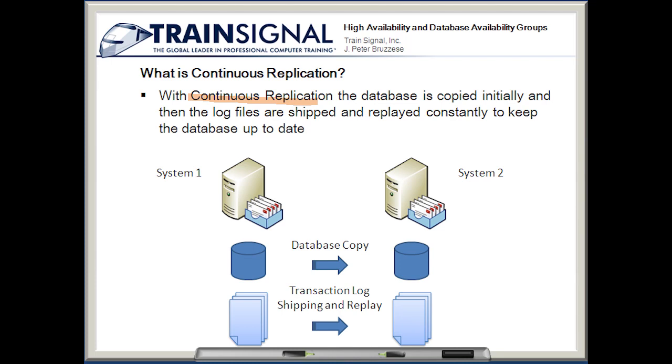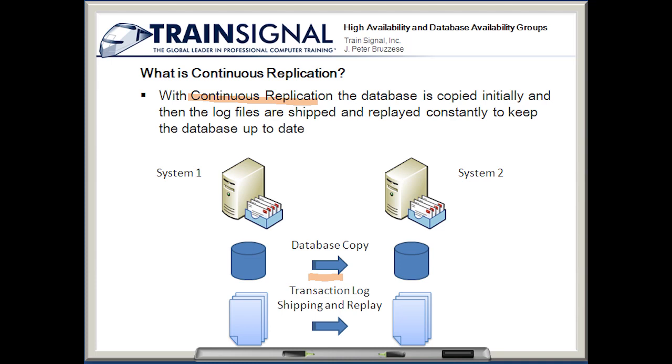However, in Exchange 2010, all of these previous forms of high availability are done away with. They're gone. Now we have what's called database availability groups. We're going to talk about the features of a database availability group in a moment. But it's important to note that even though a database availability group is different from the previous forms of high availability that were allowed in Exchange 2007, the underlying structure is still similar in that continuous replication is used. And so when you first set up a database availability group and you determine where you want those databases to go, your database will be copied over to the other server that you designate.